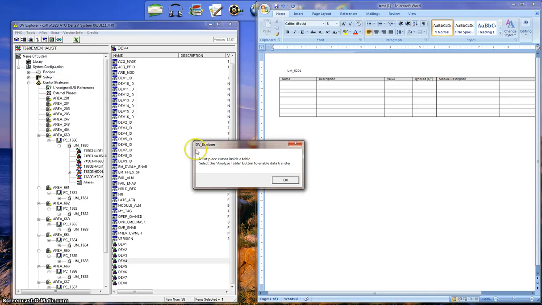You select it, and you get this message. Typically, when you open up this tool, if the cursor is inside a Word document table, it will scan the very top left column and gather information from it. If it's not inside a table like we've shown here, you get this message. But for what I'm going to show, it's going to be okay.